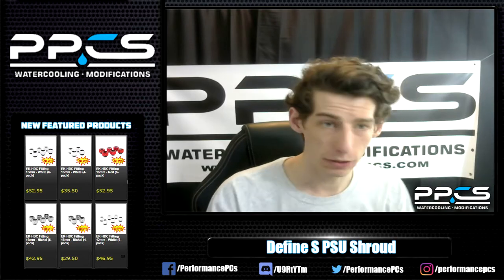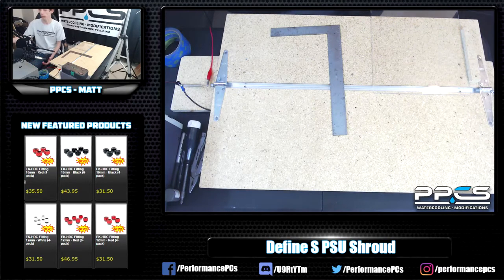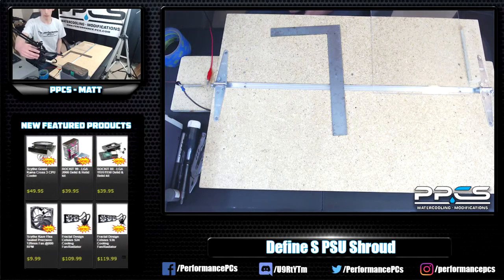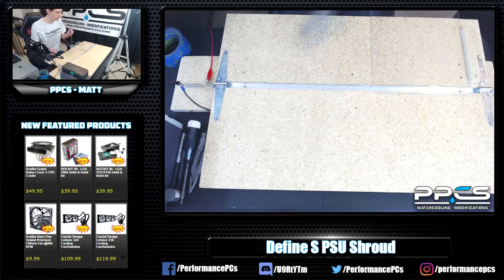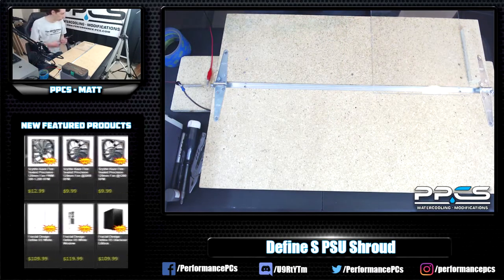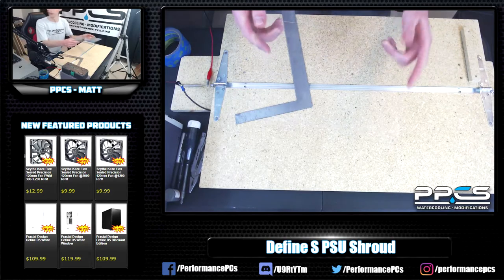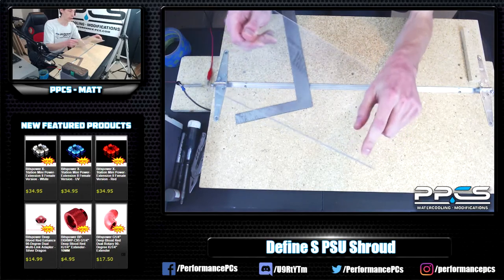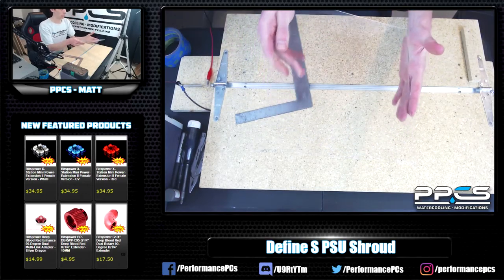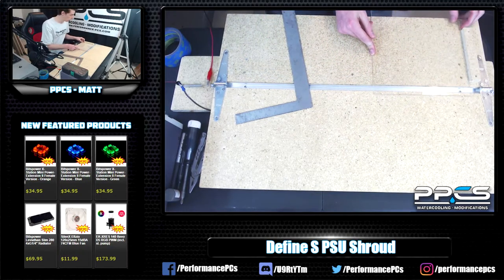I'm trying a little bit of a new thing here — I've got both cameras up, let me know how it looks. I think I actually fixed the video because it wasn't running at 1920 by 1080 before for the webcams, so let me know if it looks any better. First off, here's the PSU shroud — I've got it cut to size. It's clear so it's hard to see, but I've scored it very lightly where I want to bend it. Not only does it mark it, but it helps the bend go along a clean line.